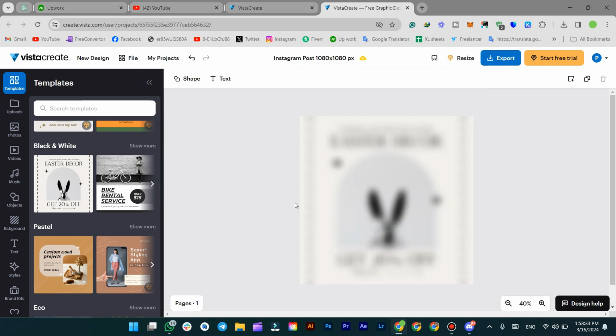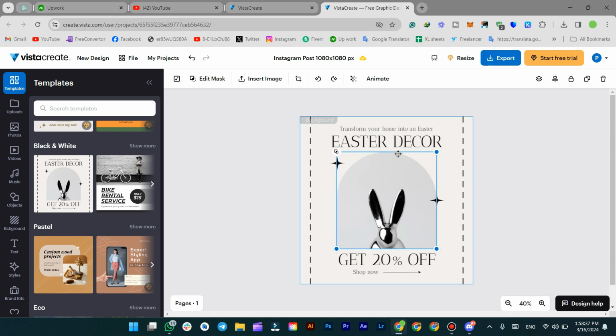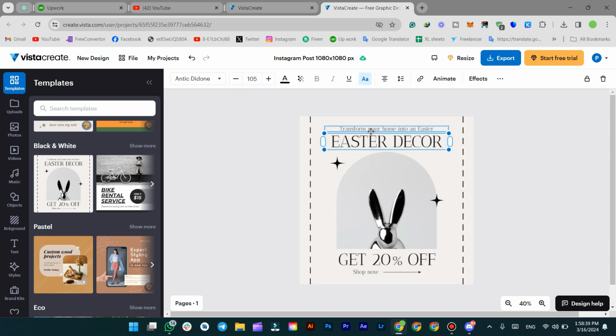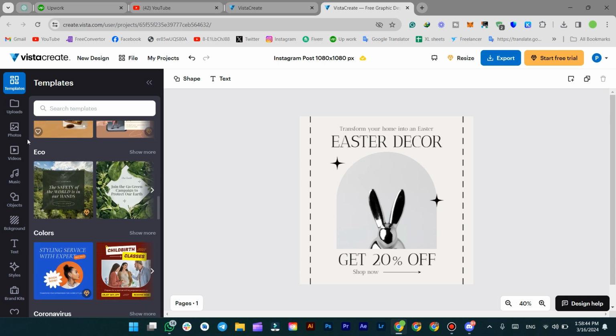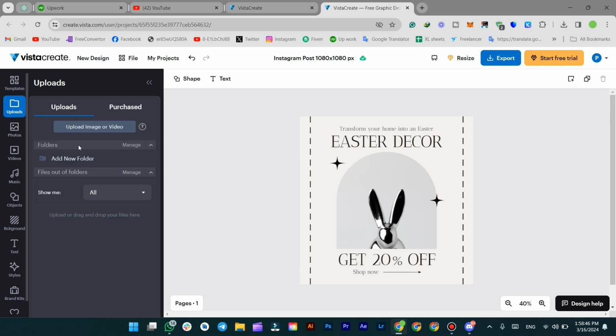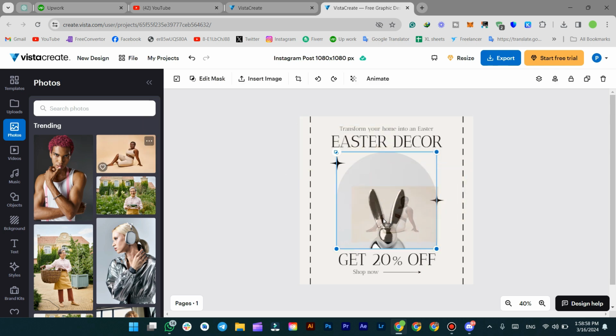ठीक है, and let's see what happens. और ये आपका टेम्पलेट आ चुका है और this template is totally editable. So yeah guys, it's really awesome. Again, I have an option to upload my images or videos as well. I can get images. ये अच्छा है. Like in Canva we have some pro images, but now these are like free images.